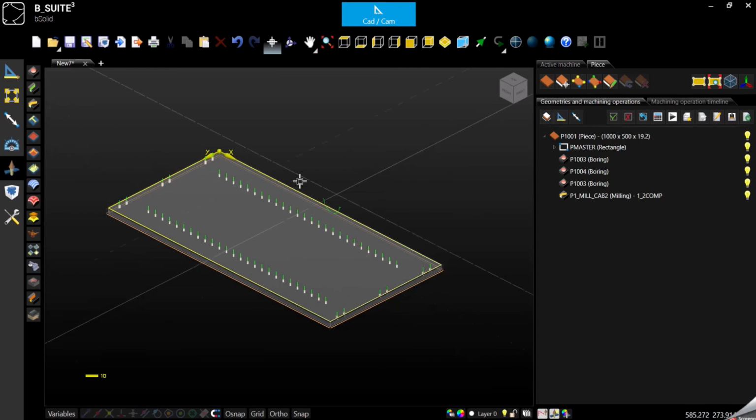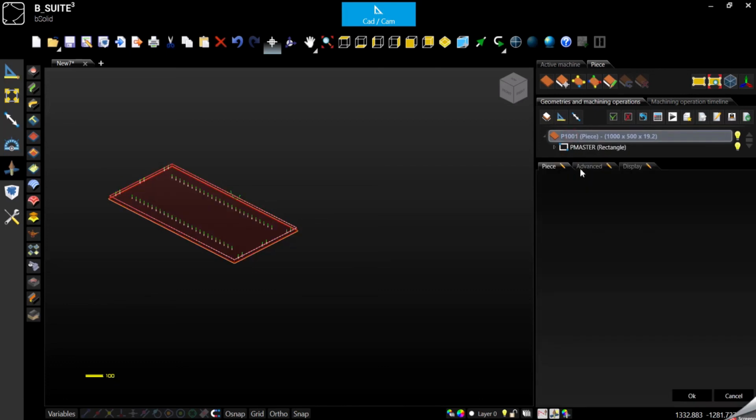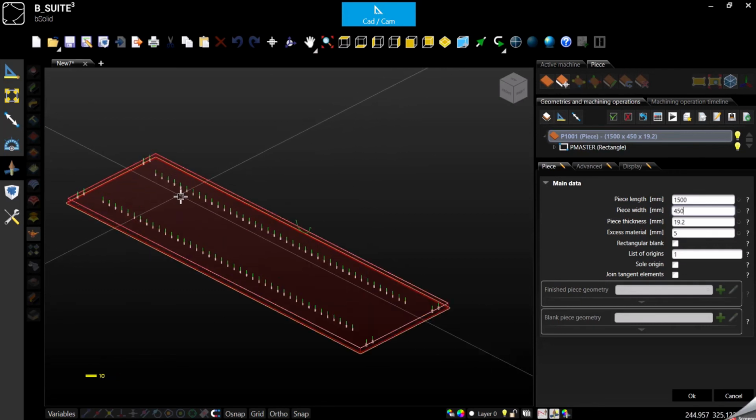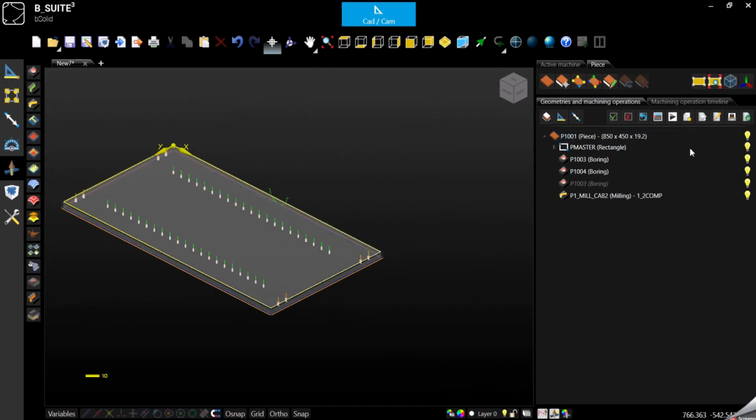Now remember, we have actually created this program using variables. I mean, we only have used the standard variables built into the software, but they were enough to create this simple program. And so that means that I'm able to go back into my panel, double click on it, and change the size. And everything will be adapted automatically. See, the program is always ready to go.